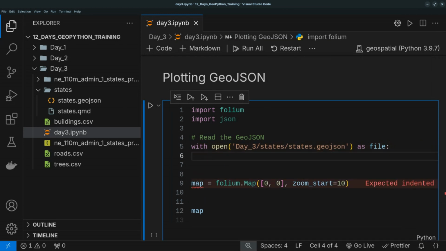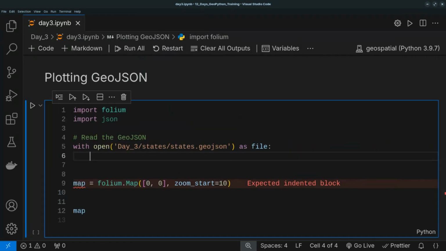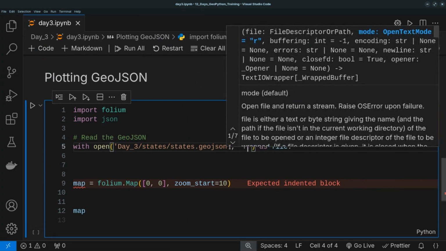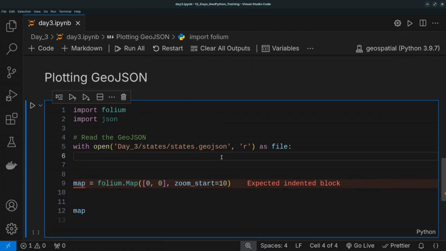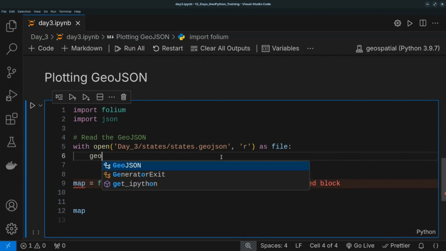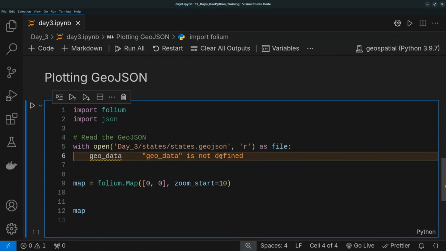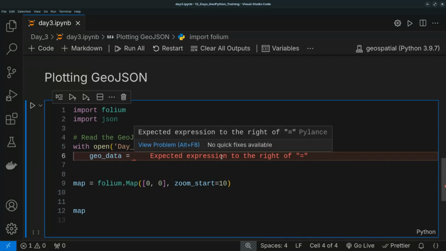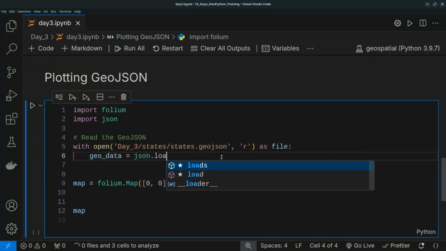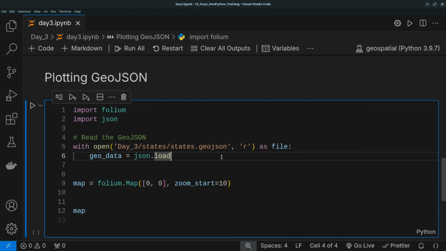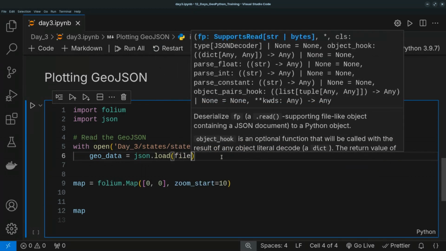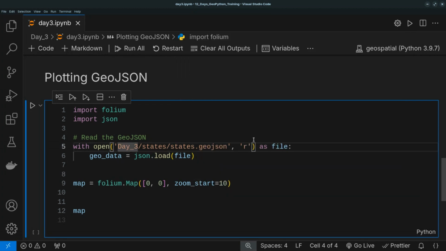But I will also have to tell Python which mode I am reading the file in. And so I will have to pass it in here as a read mode. Okay. And then once I load it like this, I open the file like this, or I read it like this. What I can do is to say that geodata, that means I'm fetching the data inside the file, inside this geodata variable. So I'll let the geodata equal to JSON.load, not loads, load, and then I'll load the file, which I have opened.